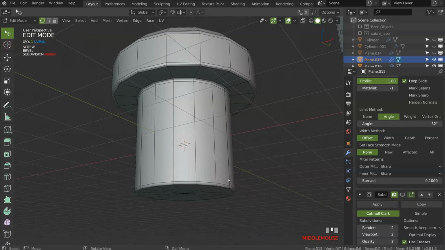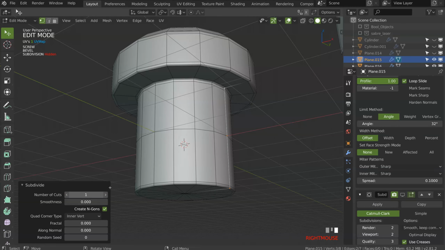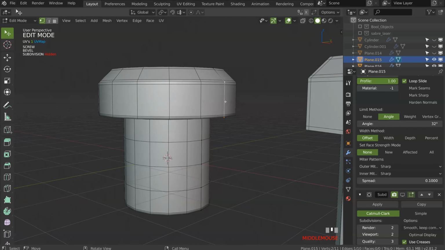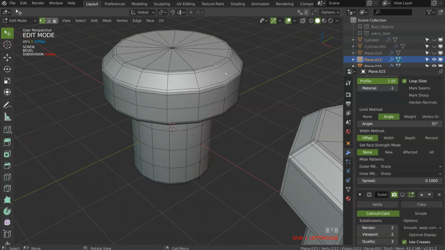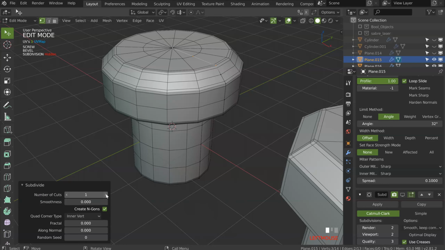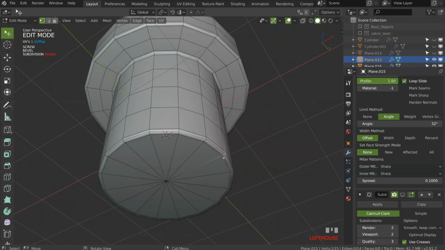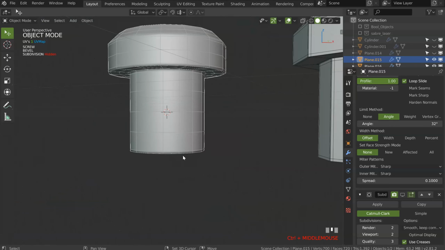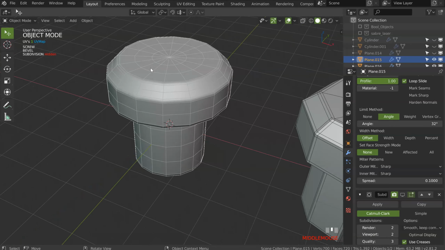So I just have to select those ones and add a subdivide and play with the number of cuts. Just like that. Subdivide, Shift R, up, Shift R, and subdivide here and add some cuts like that. Up, Shift R, and that's it. So I have this. This is the proper way.